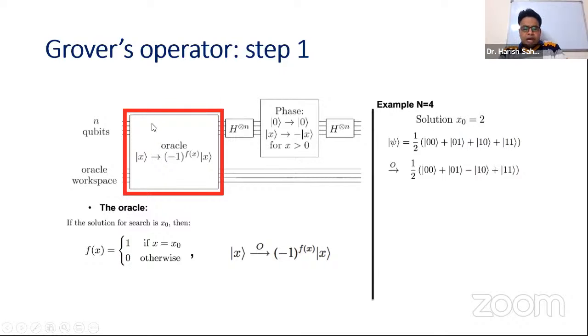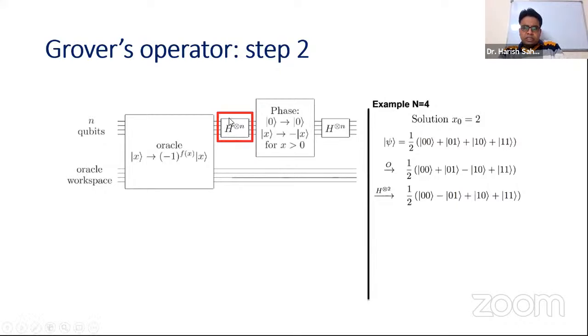If you see how we implement it, we will see in the demonstration. For the time being, assume that this is the oracle function, and what it does is change the phase of the desired state. This is how it works. So after application of this oracle, what will happen here? The desired state is basically 1 0. So we are looking for 1 0 in our answer. After the application of this oracle, the sign of this state will change. Basically, sign is phase. So they are in phase 0, and this one is in opposite phase. That we can do using some quantum gates.